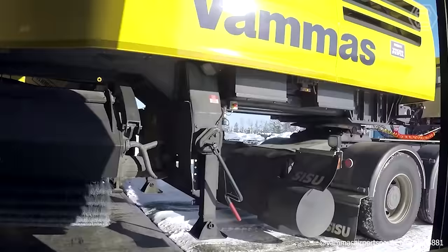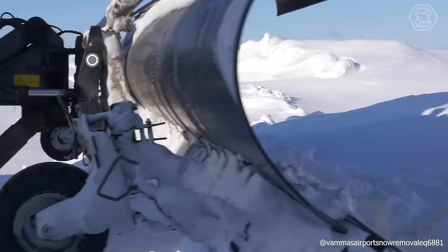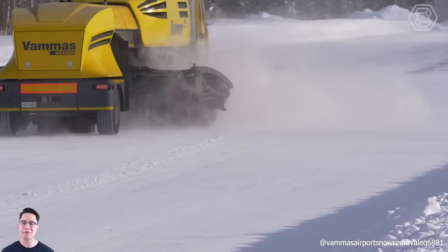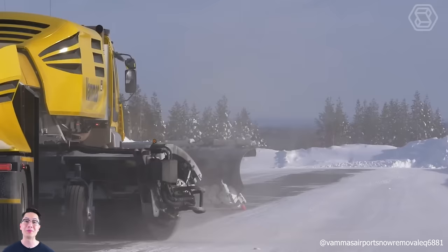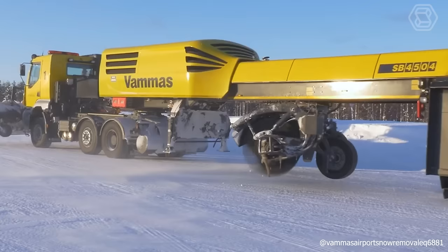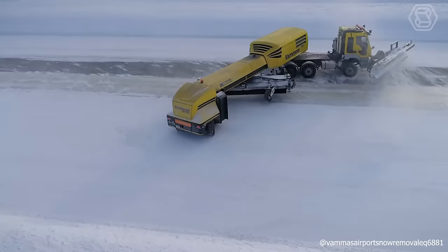The SB4504 Airport Sweeper is the latest generation of VAMAS equipment that creates a whole new level of efficiency in snow removal. Futuristic design, reliability, and optimized fuel consumption are just some of its advantages. Positioning the engine and hydraulic systems above the truck chassis is an important innovation that optimizes pressure distribution and ensures efficient and fast operation. The SB4504 is designed for use on aprons, taxiways, and runways, and its ease of operation means it can be quickly deployed in the event of a sudden deterioration in weather conditions.